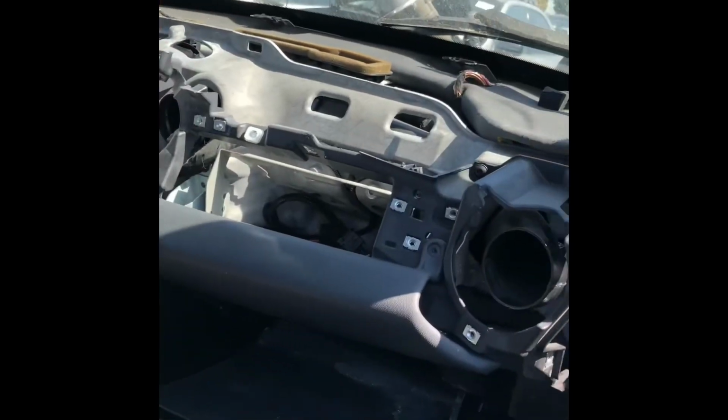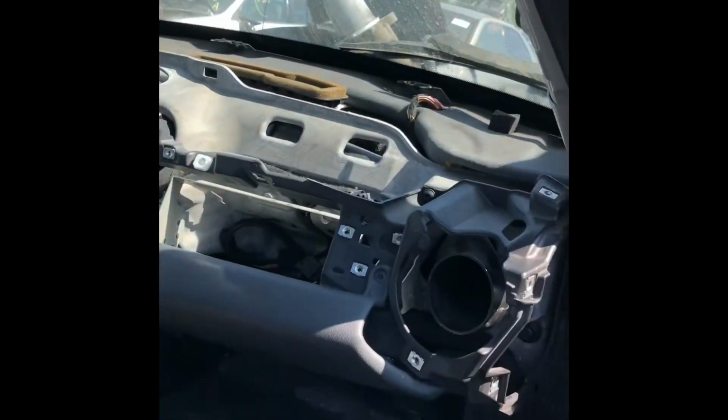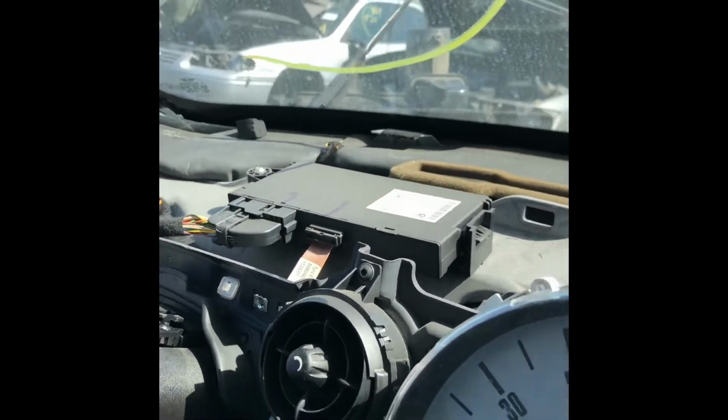So hope you guys enjoyed this. I could not find any instructions on how to remove the dash on the Mini Cooper. So there's a cast module right there.